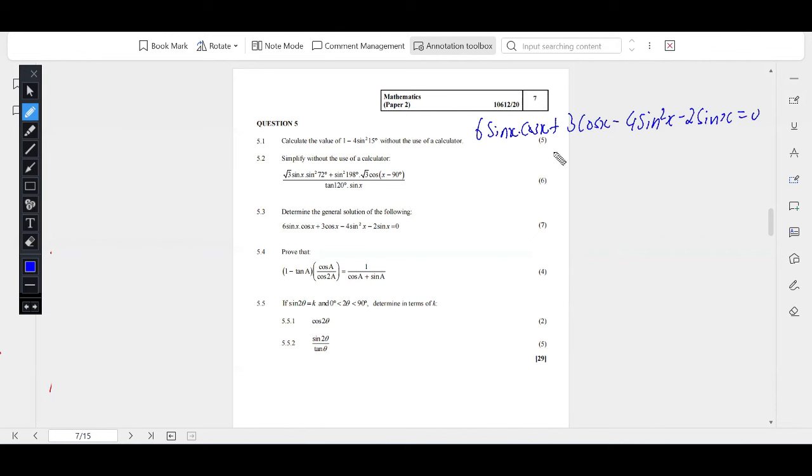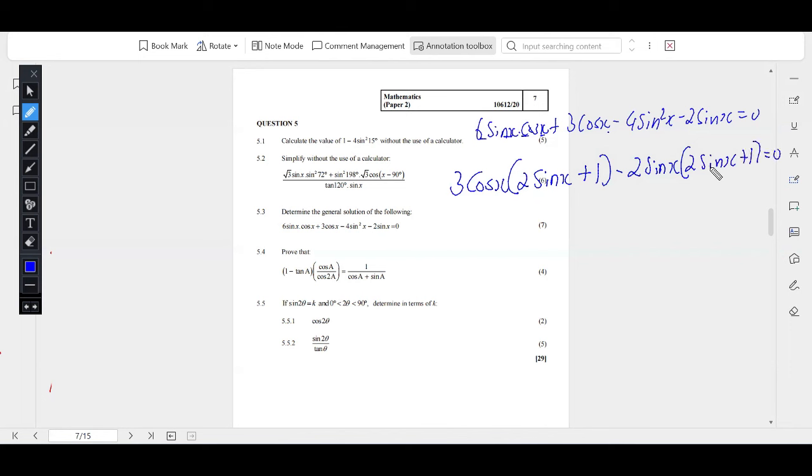we can see that if we can just try to get a common factor from this here. So I think this is a question on grouping. So let's try it out. So we have our 3 cos x and then bracket 2 sine x would be able to make the 6 sine x cos x back. And then here, if we have this one here will be 1. Then if we try to group these ones again, the common factor would be 2 sine x. And then here we would end up with 2 sine x, but then here, this would be plus 1 equal to 0.